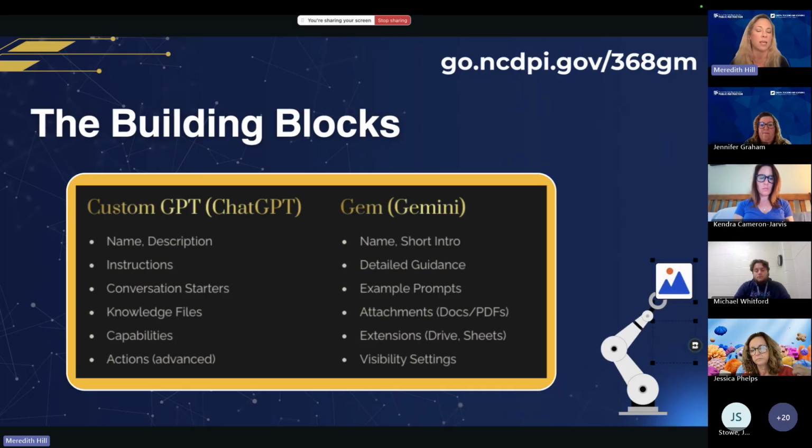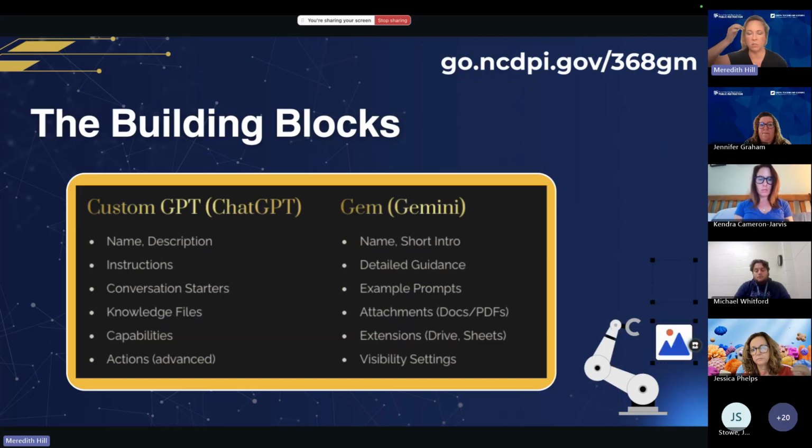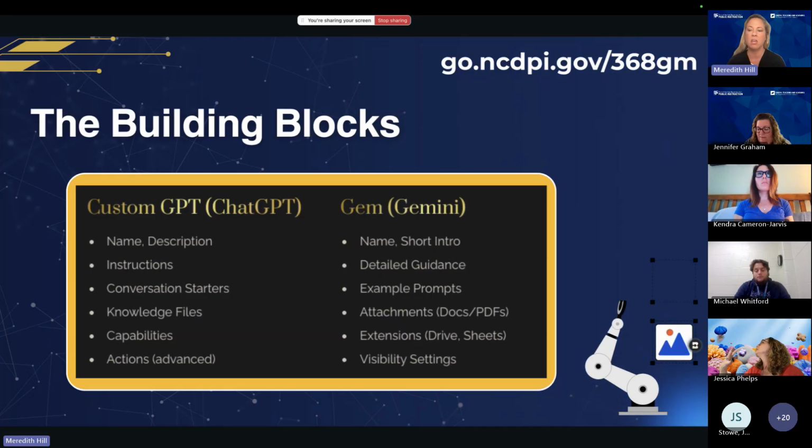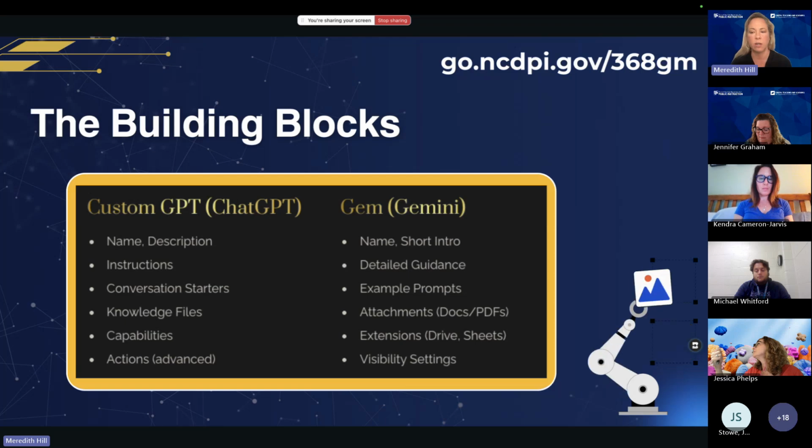Or I can give it my standards. Or if I'm creating something to help me with parent communication, I could give it some sample communication that I've done before. Like maybe I've already created my own back to school newsletter, but I'm going to want all my newsletters this year to be in the same format. So I can give it that back to school newsletter so it knows my format.